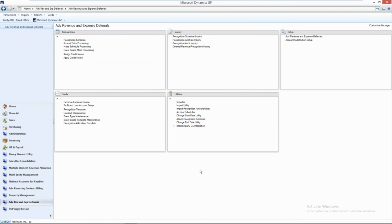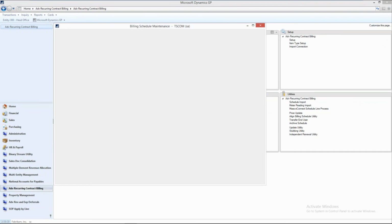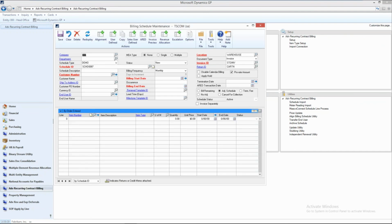Now, that's covered a lot of ground. There's one other piece I want to talk about really quickly, and that's ASC 606. For those who are not using US GAAP, you might recognize it as IFRS 15. That simply says that when I have a contract with my customer, I have to determine what my performance obligations are. What is it I'm selling to my customer? What am I obligated to do for them?